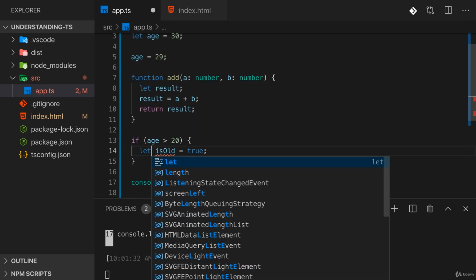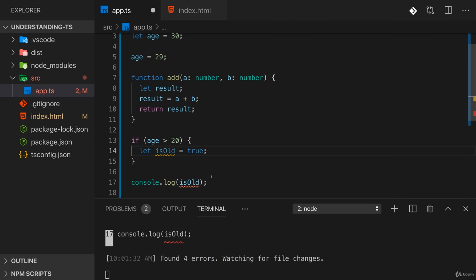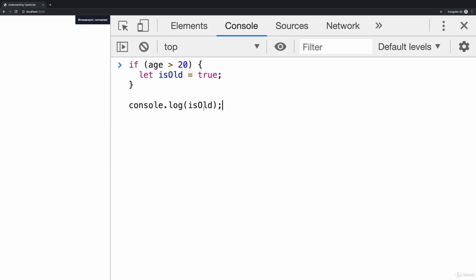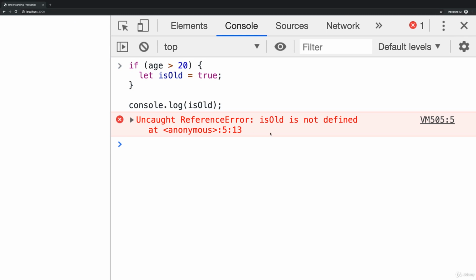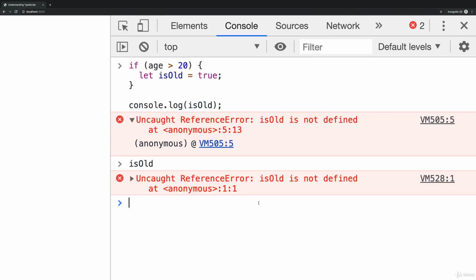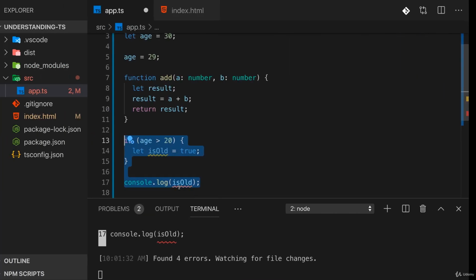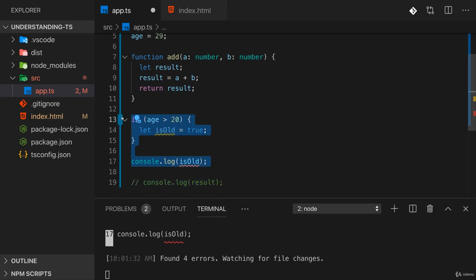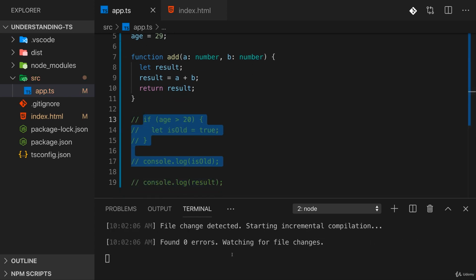And that's a good thing because it forces you to write cleaner code and avoid situations like this. So just to also prove that there is a difference in the browser, if I copy this code using let and I reload my page here and now enter this here, you see I get an error that is old is not defined. We didn't get an error before. Indeed, if I try to output is old, I get that error again. So that's the difference, and therefore let and const is better, not just because we get this constant feature, but also because we are forced to write cleaner code. So let me comment this out to make it work again.